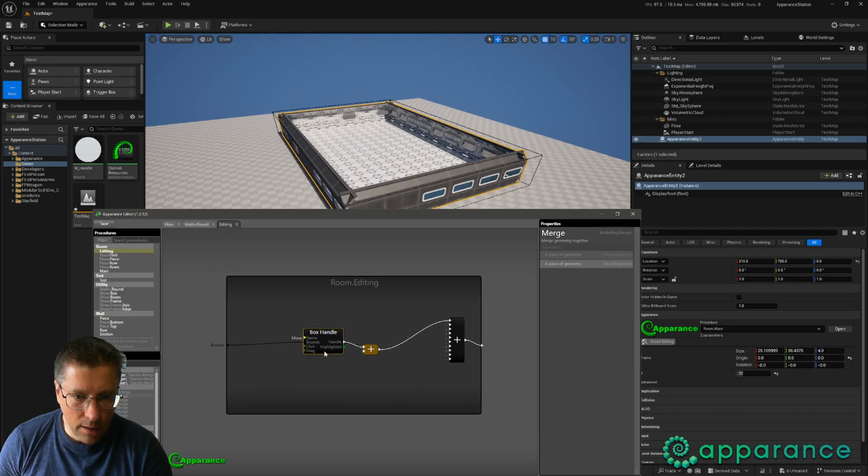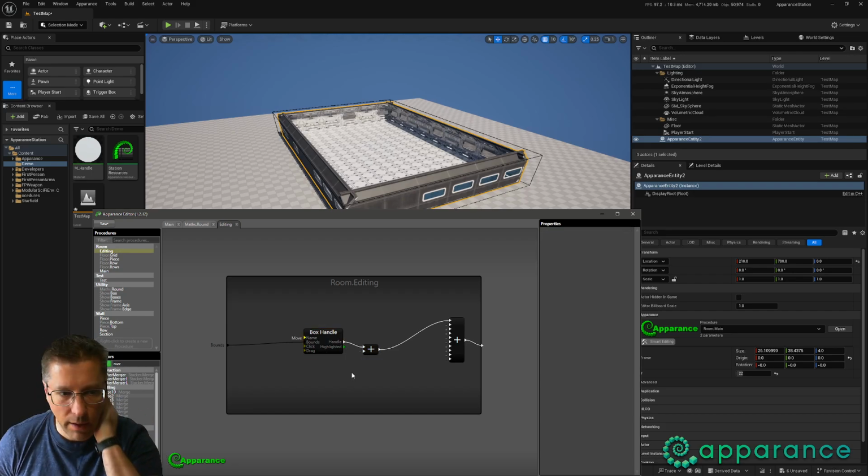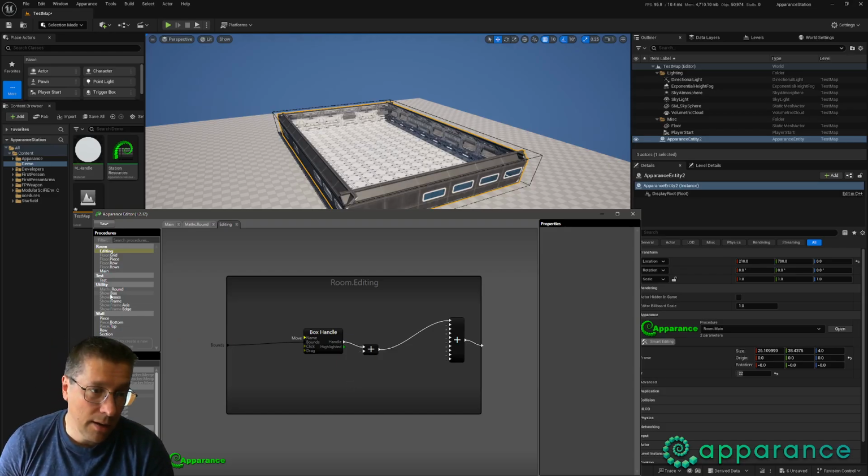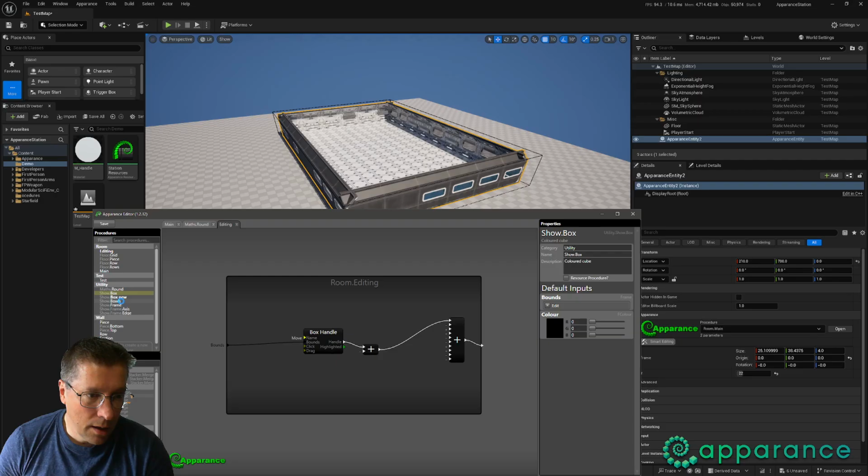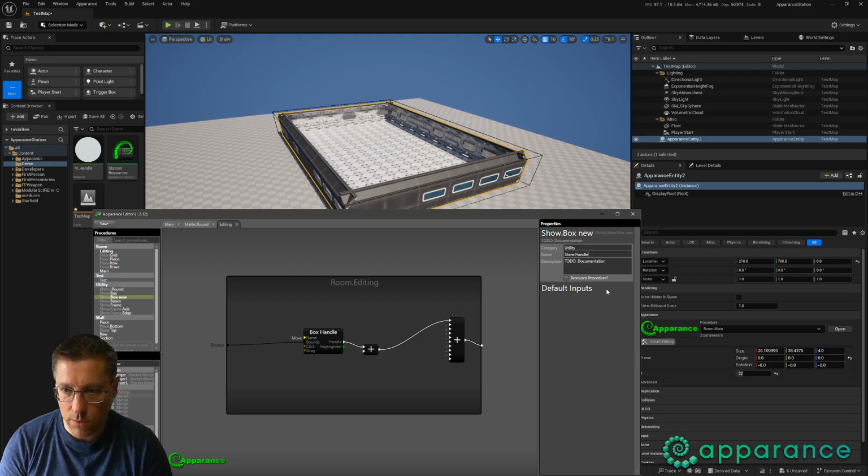So that is an editing handle, but we won't be able to see anything unless we generate a thing for that. So a little bit more utility. I'm going to add another procedure here for a handle.